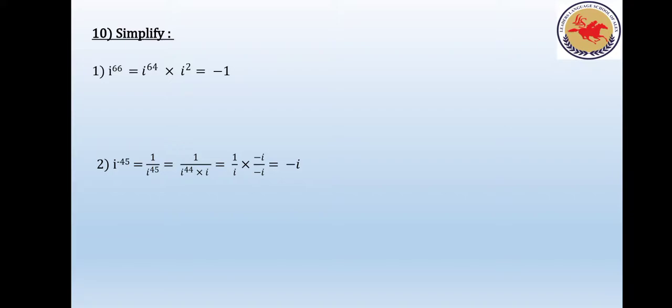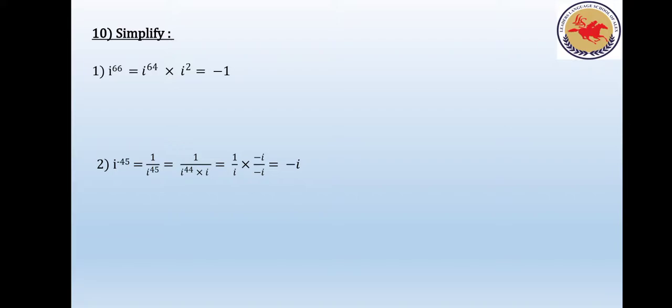Simplify. If we have i with any power, what do we do to simplify it? First step, take this power 66 and divide it by 4. We get 16 point something. Take the whole part, 16, and times 4, we get 64. Then we write i power 66 as i power 64 times what's the remainder to get 66 from 64? 2, then times i power 2. i power 64, this means multiple of 4, so cancel it, put 1, it is not important. What's the remainder? i power 2. i power 2 equals negative 1.